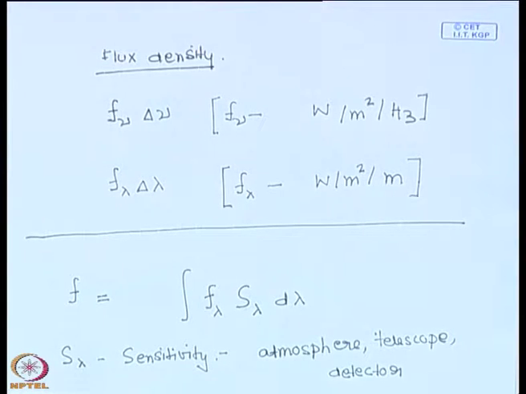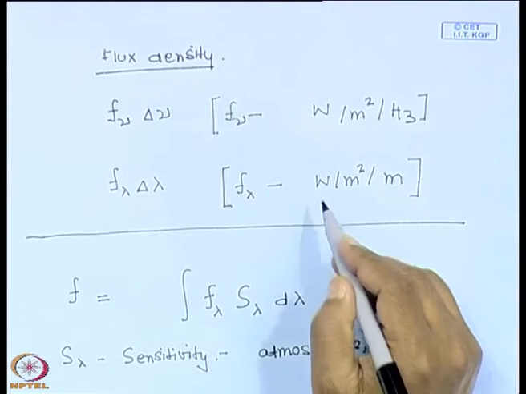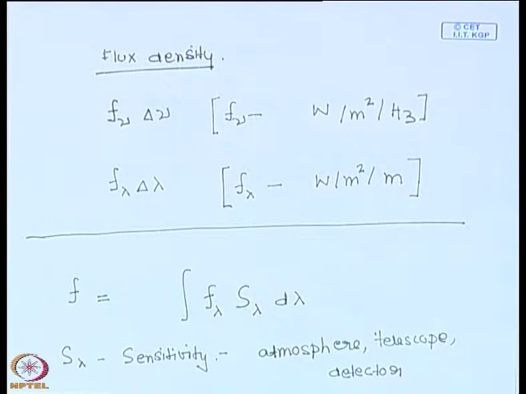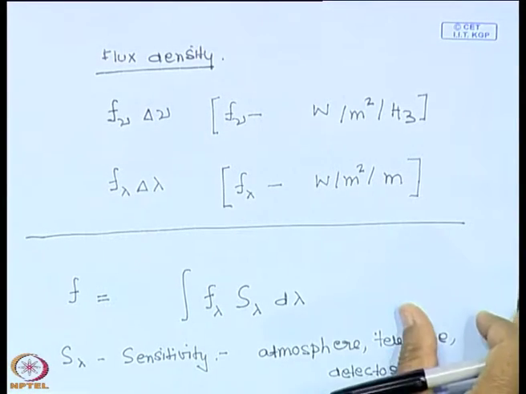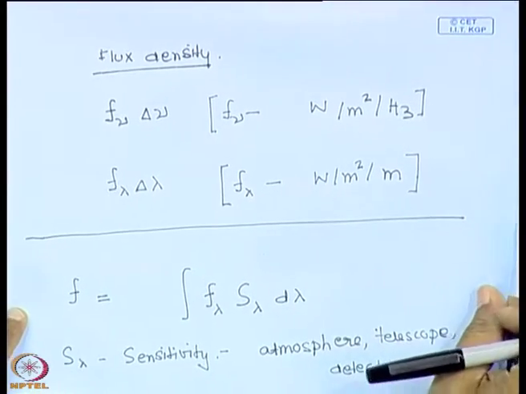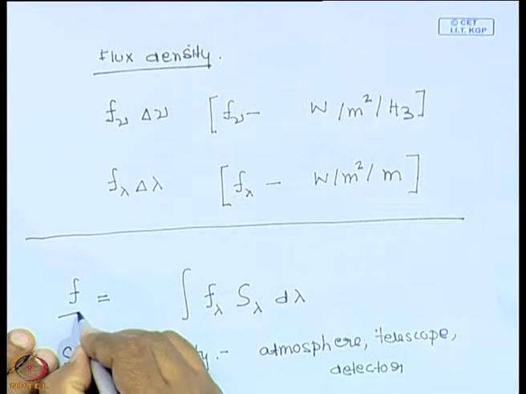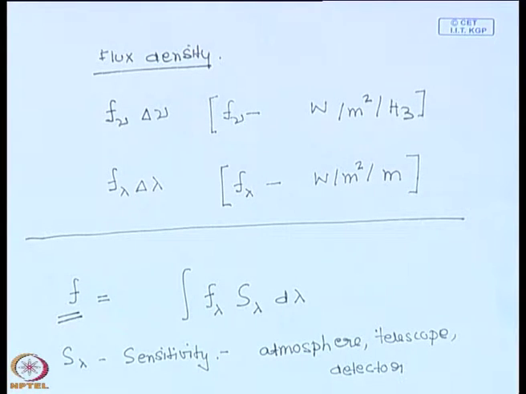So, yeah. In the new unit, shouldn't there be a per second also? F, this is watts already per second. Okay, so this is already there, energy per second, that is watts. Okay. So, this is the quantity that is measured in any astronomical observation of a source, the flux.